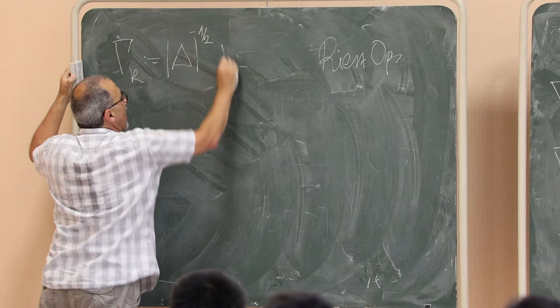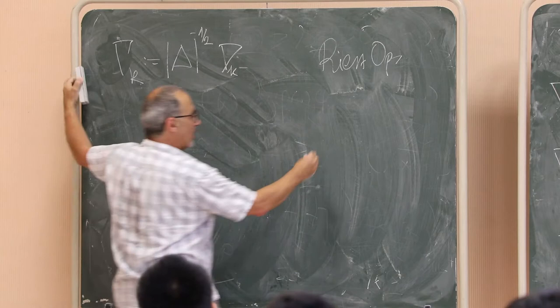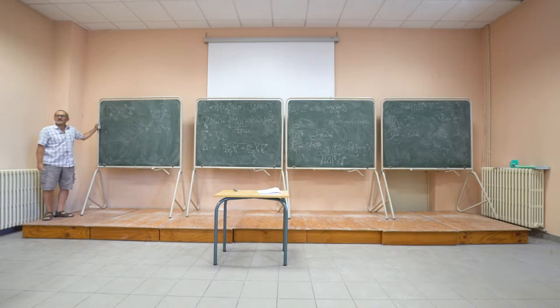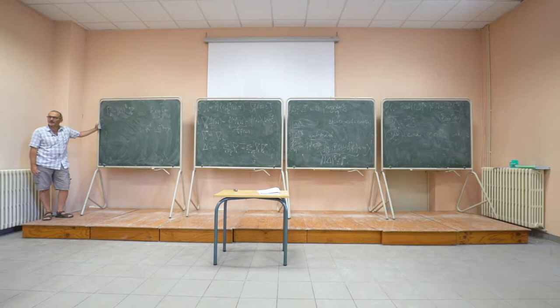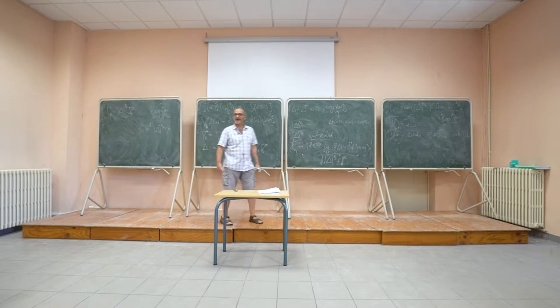Anybody has seen an operator like this in R^d? Laplacian to the minus one half times gradient. Anybody has met something like this before? It's a very, very natural thing in potential theory. Hands up who has seen it. How did you call it? Riesz transform or Riesz operator? And who is Riesz? Okay, I have to make some propaganda for it. Which Riesz? Now that's the point. I ask because people confuse.